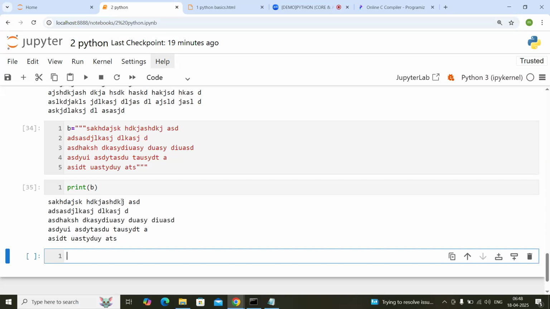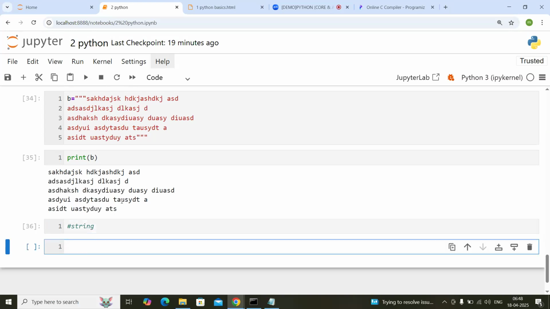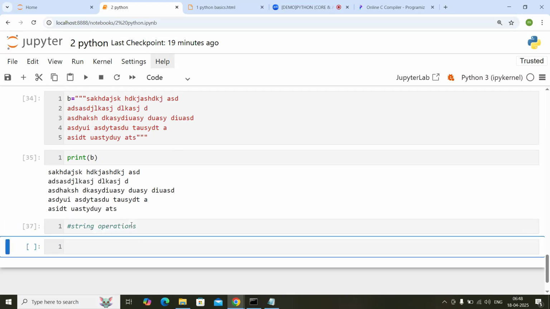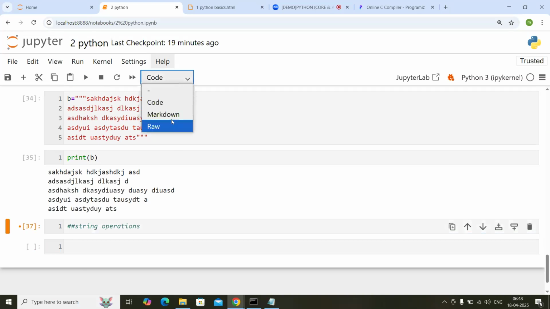Now, next thing here, I wanted to perform some more operations related to this particular string. So here we have string operations. So what are the different string operations we have?